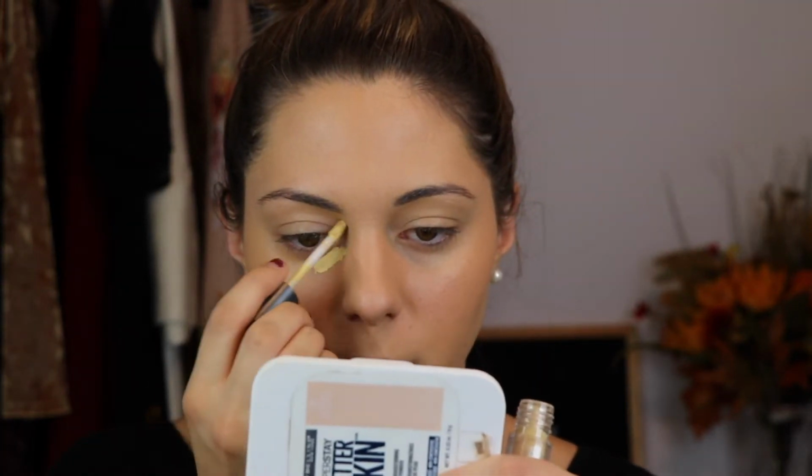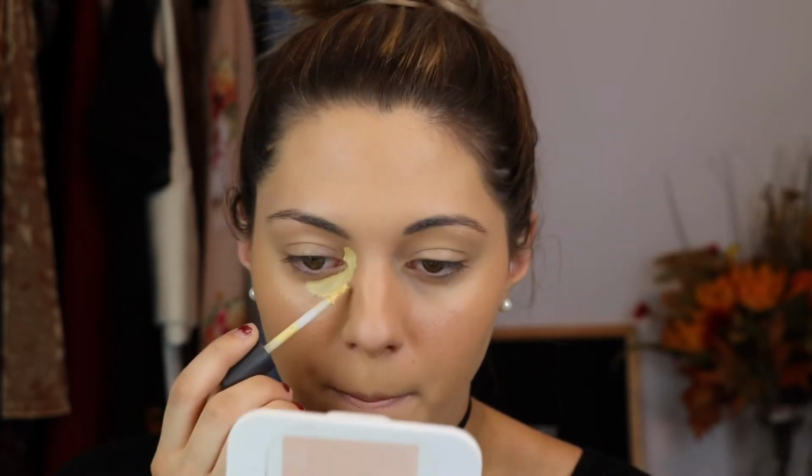Okay, now that I have my foundation on, I'm going to color correct because these bags need to disappear. So I'm going to go in with the Ulta Beauty Color Correcting Liquid Concealer in the shade Yellow. This is just going to help really brighten up the inner corners and anywhere where I really have darkness. The peach concealer I have used before, which is the color you're supposed to use, doesn't really work on my skin. I don't know why. I've gotten a better result from the yellow, so that's what I'm going to do.